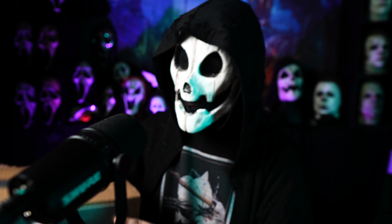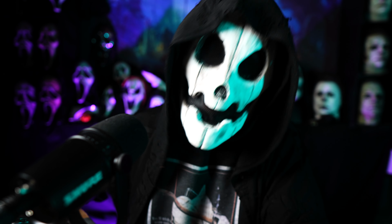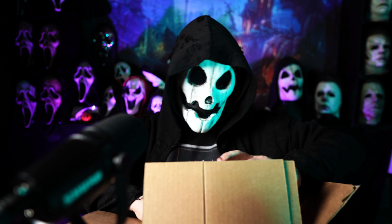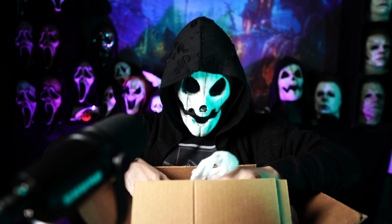Now, I do know what's in the box, and it looks super dope in pictures, but I've not seen it in person yet. So let's not waste any more time and go ahead and get into the package. Let's pop this open. This has been absolutely packaged to perfection. So we'll pull out the mask. There's also some other stuff in the box as well.